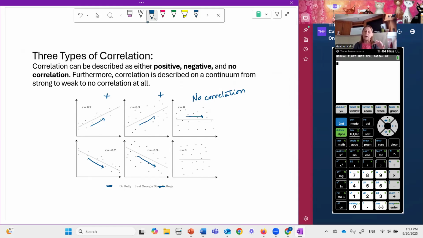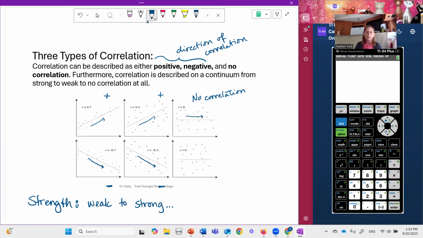We describe its direction, so positive and negative is the direction of the correlation. But the other thing is the strength, and the strength is going to be anywhere in the continuum, any degree in between weak to strong.